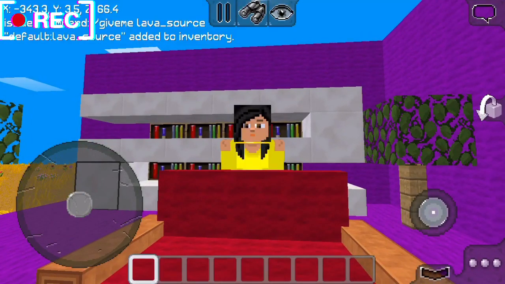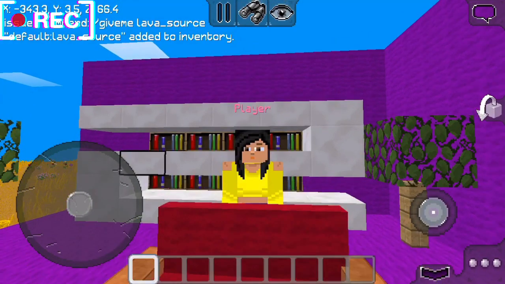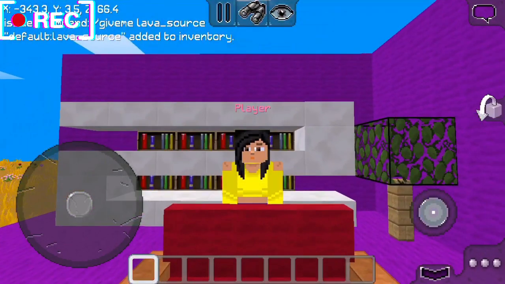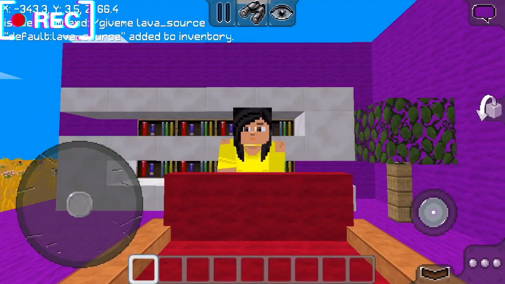Like my chair? It's actually really cool. It's soft. And guys, this is my studio. I'm gonna change the studio soon because it's pretty small. But I'm liking where I'm going with this, okay?